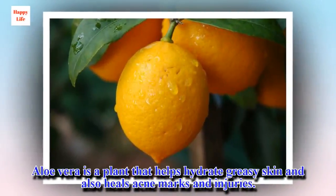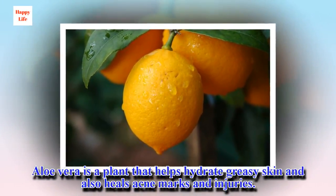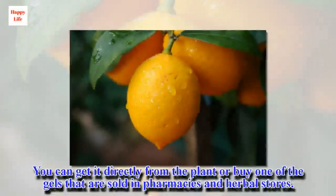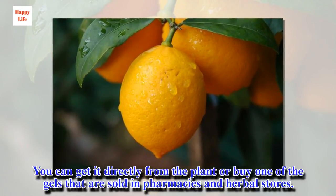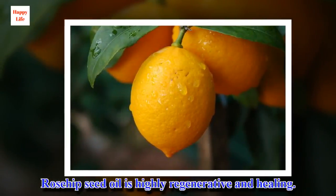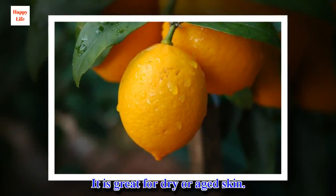Aloe vera is a plant that helps hydrate greasy skin and also heals acne marks and injuries. You can get it directly from the plant or buy one of the gels that are sold in pharmacies and herbal stores. Rosehip seed oil is highly regenerative and healing. It is great for dry or aged skin.